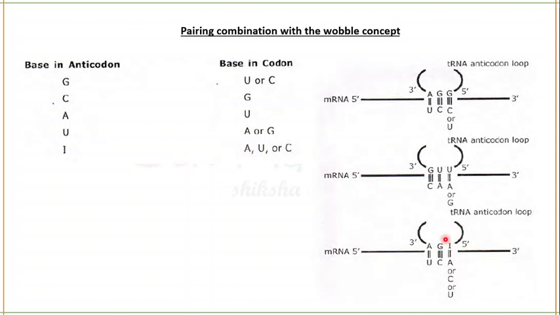So this position toward the 5' end of the anticodon is called the wobble position. This will be responsible for degeneracy. This is the cause of degeneracy. I hope you understand each and everything, and the Wobble hypothesis. What is the wobble position? The third base pair is the wobble position, which is responsible for degeneracy. And you know what degeneracy is. You can relate the Wobble hypothesis with degeneracy.